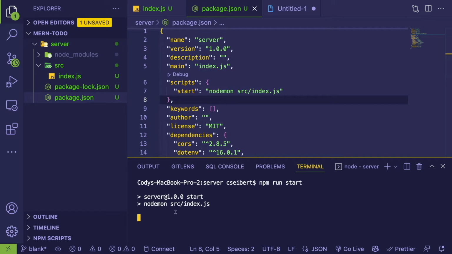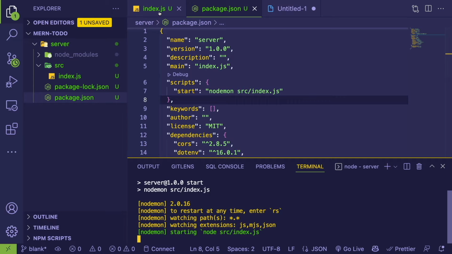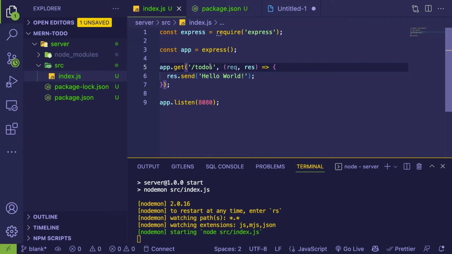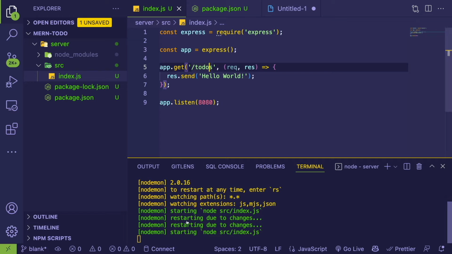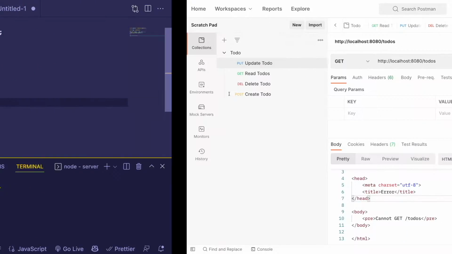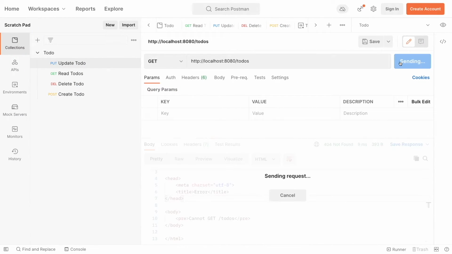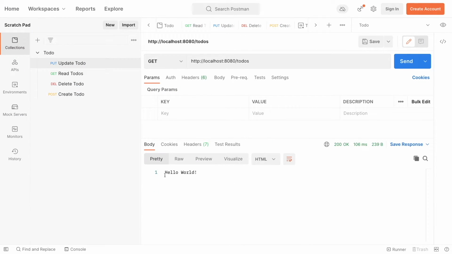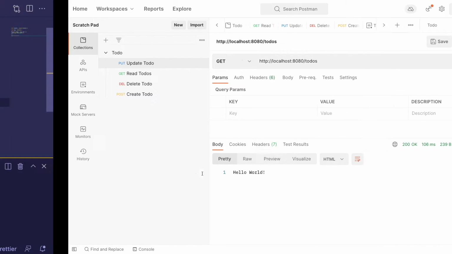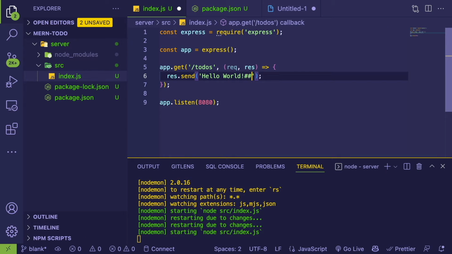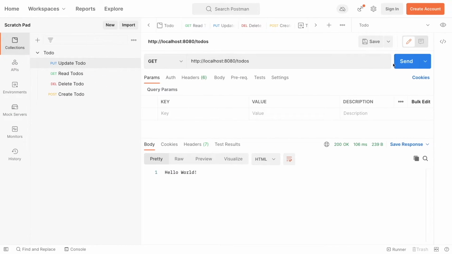So you'll see this thing print out. And the cool thing is if I go back to my index.js and save this file, nodemon will see that I actually saved the file and it'll restart it for me. So it said restarting due to changes and stuff like that. Now if I were to hit this endpoint with Postman over here, notice that we get back a message that says hello world. And I can go into the code and change this and save it. And within about a second or less, our API will refresh and we will see those changes come back.